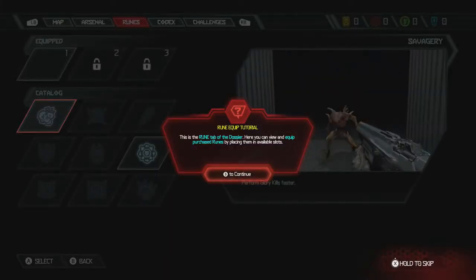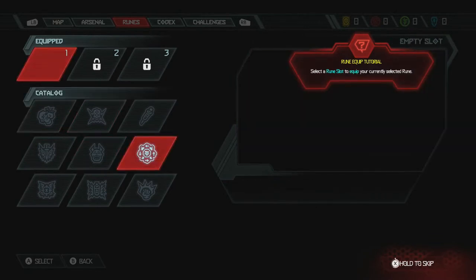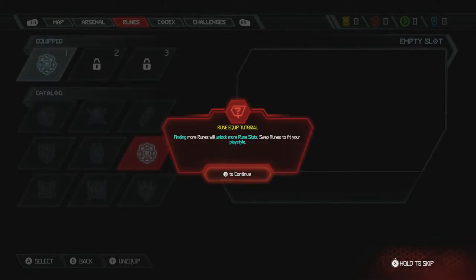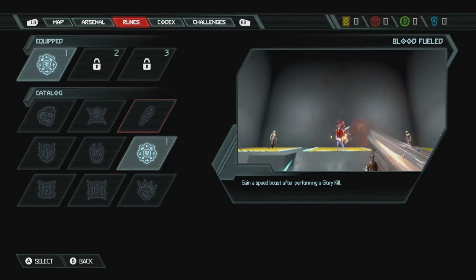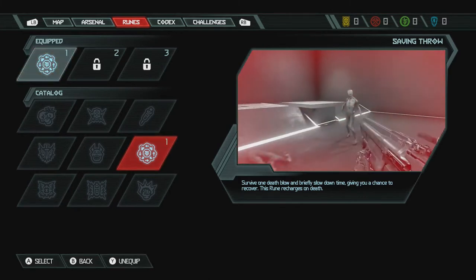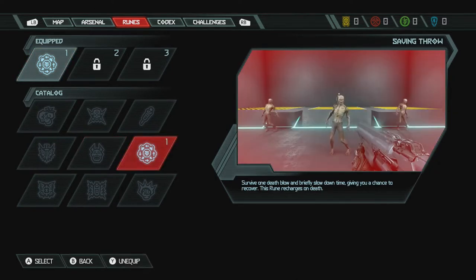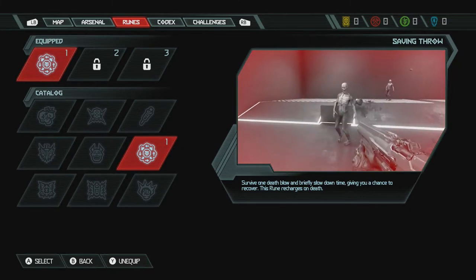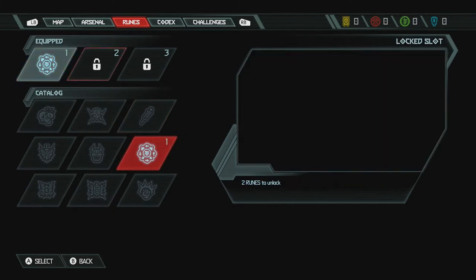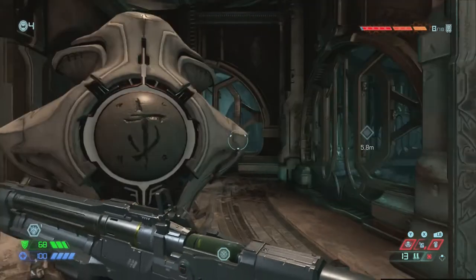Alright, looks like I've got to unlock it. So, unlocking it is. And that looks like it's already done. I can unequip it whenever I want. Hold up. Did I do it or not? I'm not certain. I guess I did, okay. I'm just gonna have to find out to see.